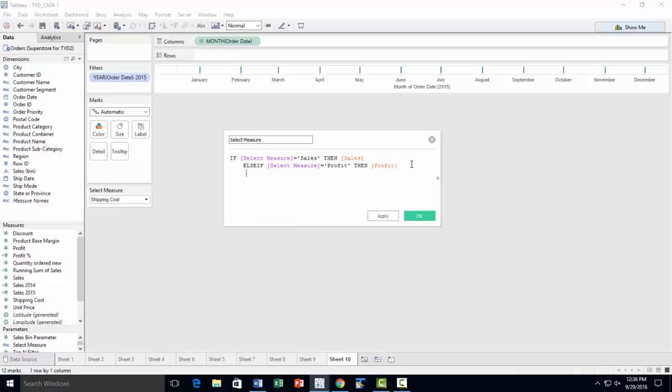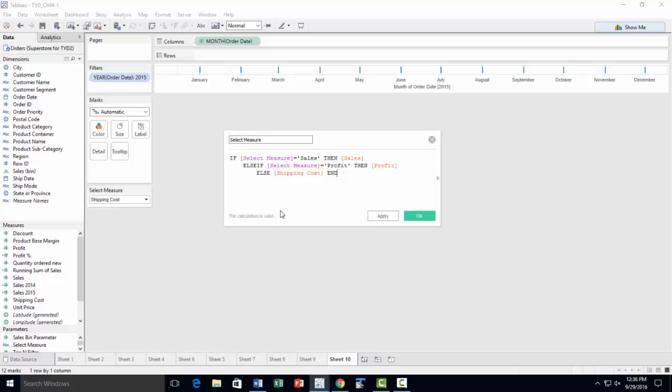Now, even if that is not true, so now we are at the end now, the third option. If you have more options, then you will have another else if. Okay. Else it is going to be the shipping cost field. Okay. Now we need to end this. So the calculation is valid.